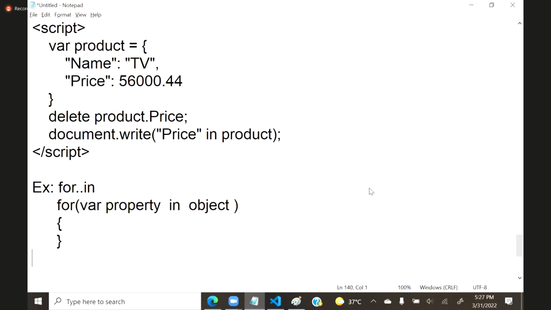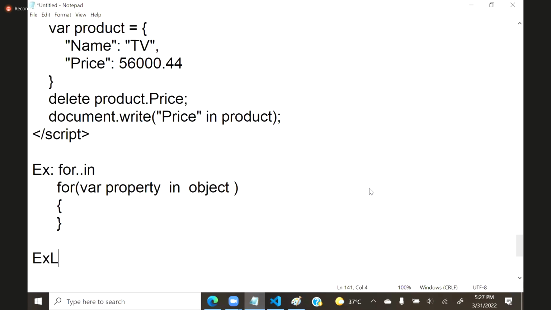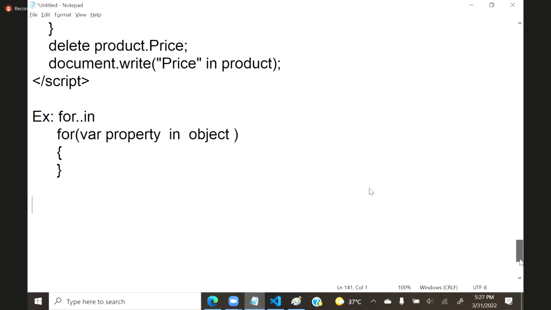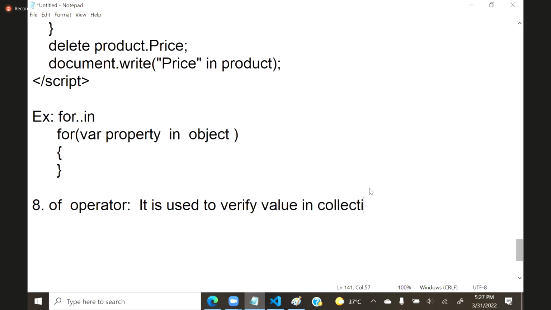Right. Next we have another operator, the of operator. It is used to verify values in a collection. But importantly, it cannot work directly. It can be used only over iteration.